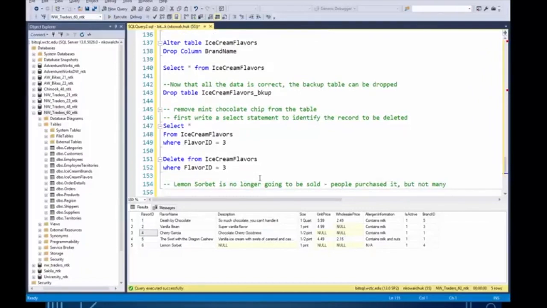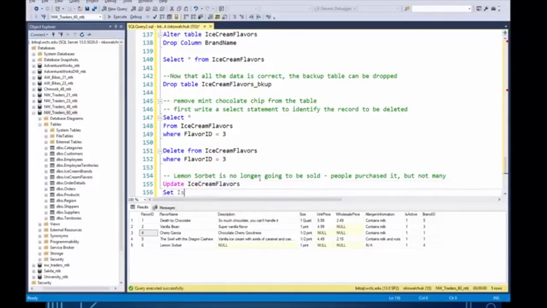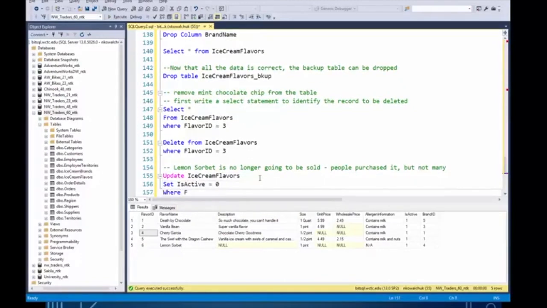So I'm going to write my update statement. Update ice cream flavors set active equal 0, false, where flavor ID equals 6.